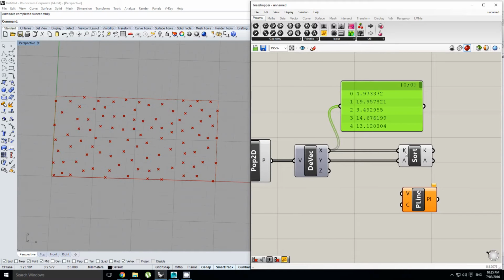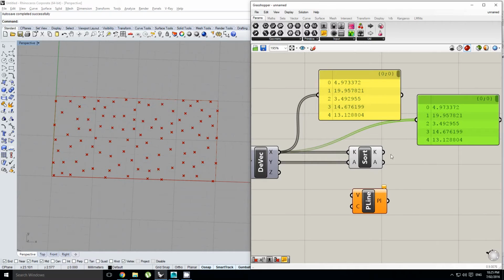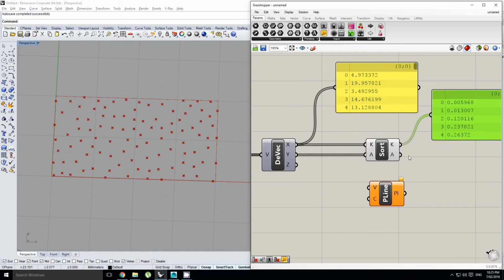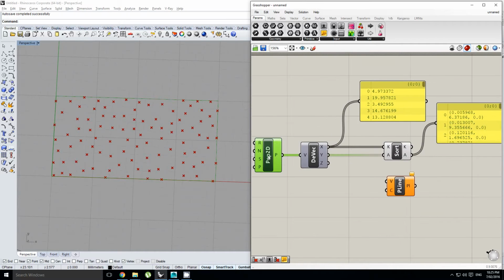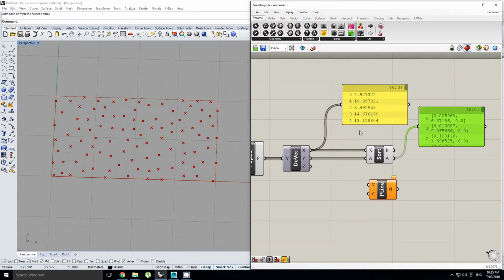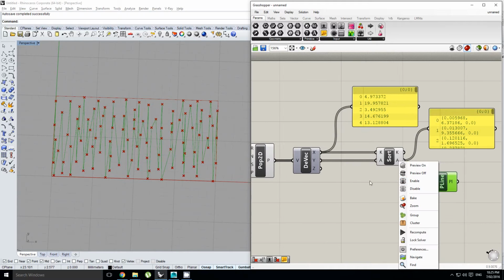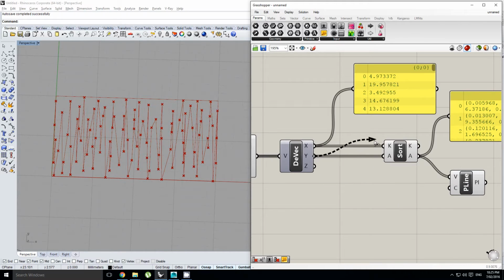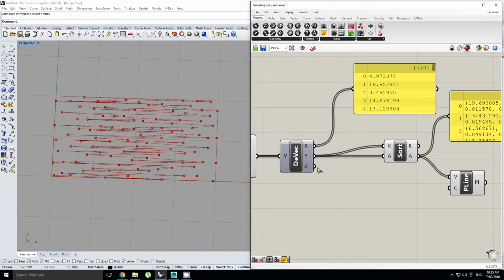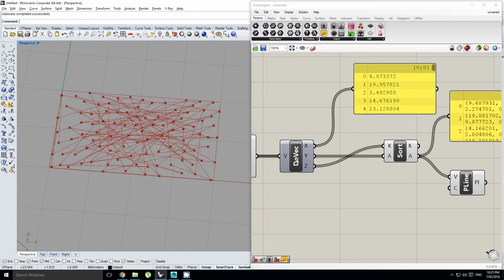On this side, it spits out all of the numbers in order, and it also spits out all of these points in their relative order according to this number. So basically it'll sort these points along their X direction. This will look exactly the same as our sort point component, except now we can plug anything into it. I could sort them by their Y value, or if this was a three-dimensional set of points, which it isn't, I could sort them by their Z value.